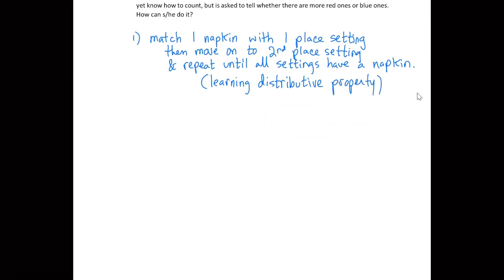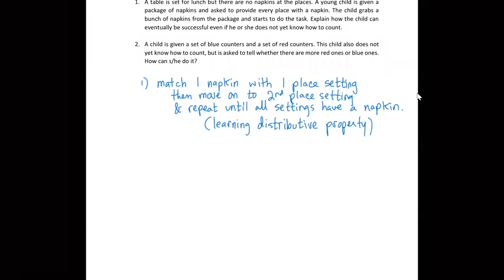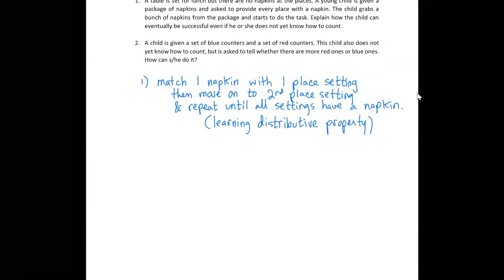It's actually these formative cases, examples, that allow us to reflect back on those later on when we're talking about, like in an algebra class, when you actually deal with that thing called the distributive property. We actually refer back to these kinds of examples and say, all right, so what are we doing when we're distributing a 2 to each term in the binomial? What we're doing is we're pretending that we're a dealer dealing a deck of cards.